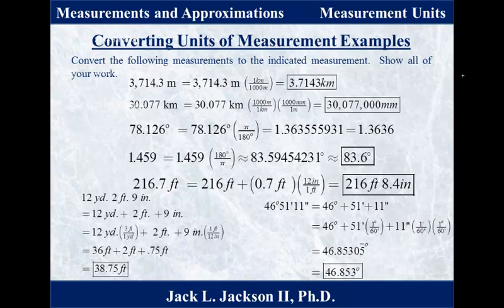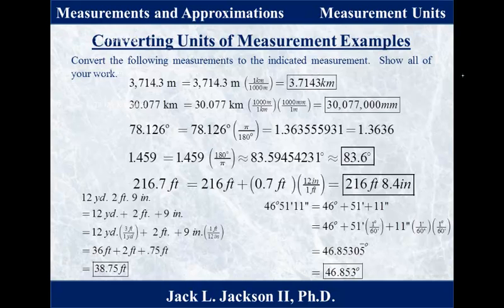Suppose we have yards, feet, and inches. 12 yards, 2 feet, 9 inches. When we want to convert that to, say, feet. Well, 12 yards is 3 feet per 1 yard. So that's 36 feet, plus the 2 feet is 38 feet. And the 9 inches, we multiply by 1 foot over 12 inches to get 0.75 feet. So that's 38.75 feet. If this was exact, that would be the exact answer. If the 9 inches is rounded off to the nearest inch, I probably need to go ahead and round this off to 38.8 feet.